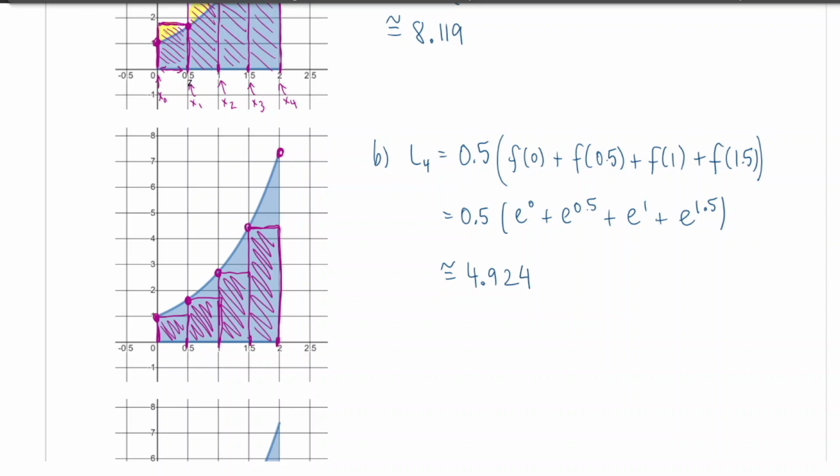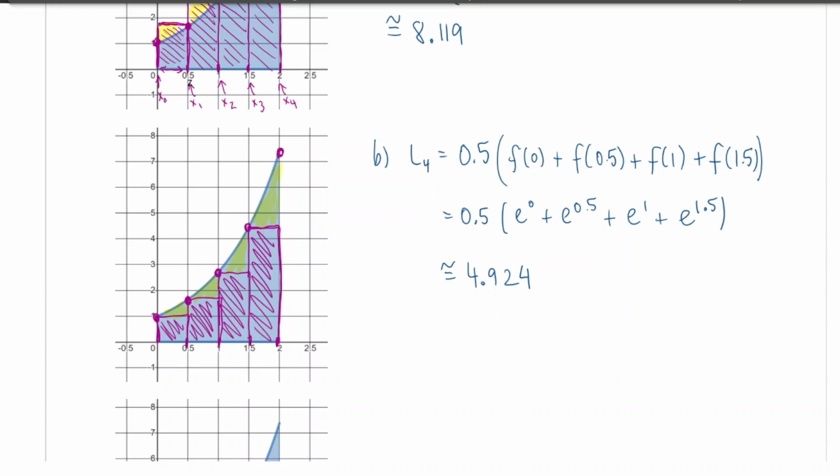So you'll see those answers are pretty different. That's because there's quite a bit of error here. This one is an underestimate because of all those pieces I'm highlighting in yellow that are missing from that answer. So the real answer is somewhere in between. Now we can actually do better. Now you can do better in 2 ways.